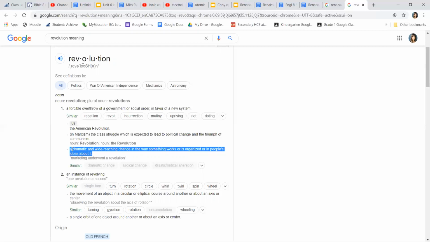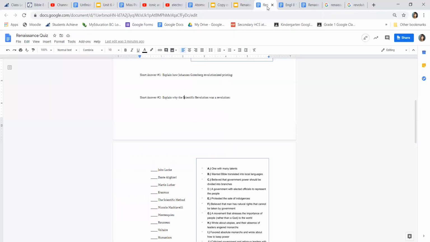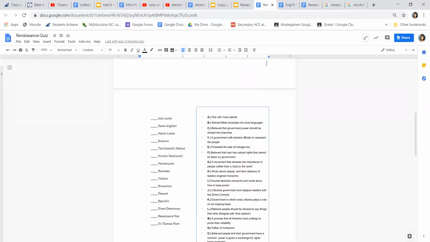And so scientific revolution was not about conformity. It was about being able to start exploring and discovering new things. And so you can't do that if you're just conforming. So that was a huge revolution. So I want you to be able to explain those thoughts regarding how the scientific revolution really honestly was a revolution as far as how it changed people's way of living and doing and thinking and being. How did that change things? Because it had huge impacts. And there was a whole section in your PowerPoint that had to do with how scientific thinking changed during the Renaissance. So you can look at that.